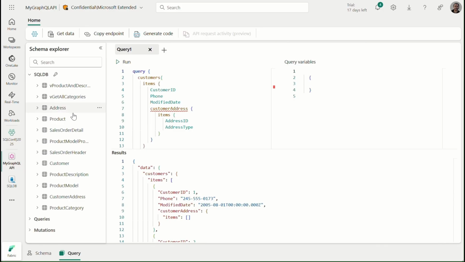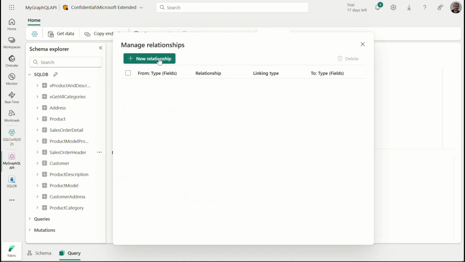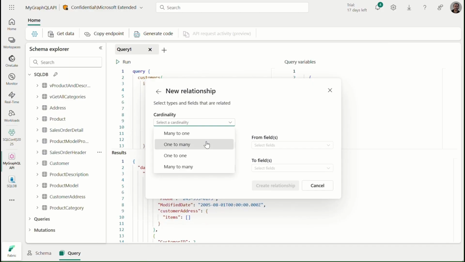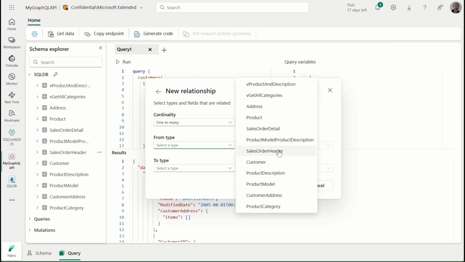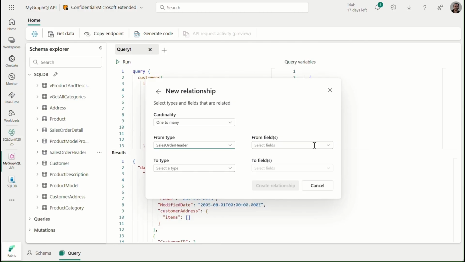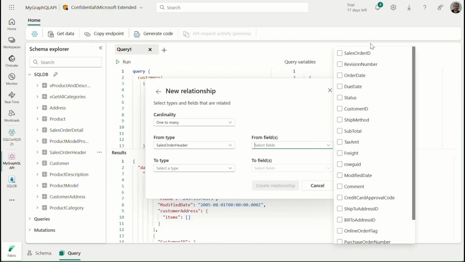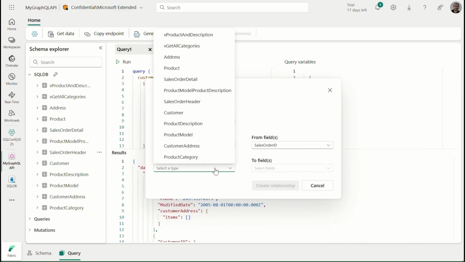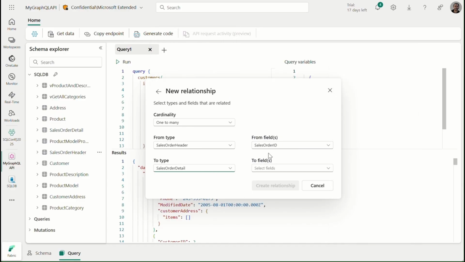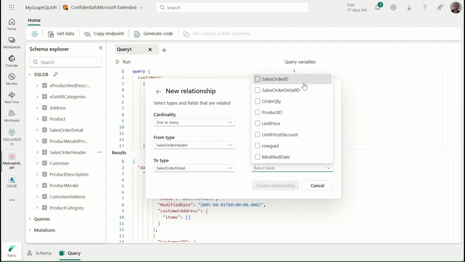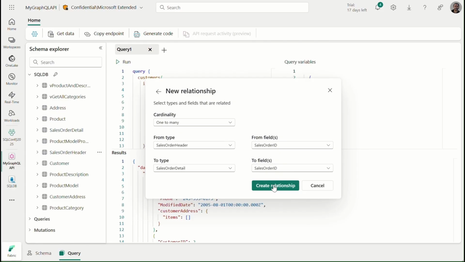You can also create relationships between your data. So we have here the sales order header type. And the header can have many orders. So you're going to create a one-to-many relationship between sales order header and sales order detail, using sales order ID as the key, right, to create that relationship.